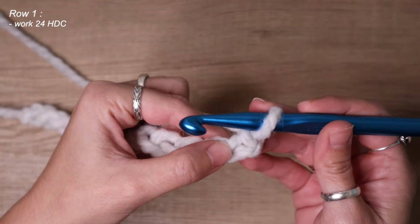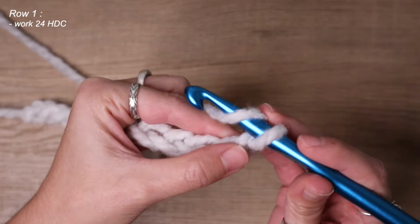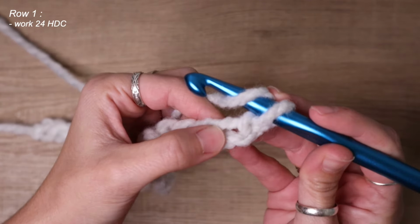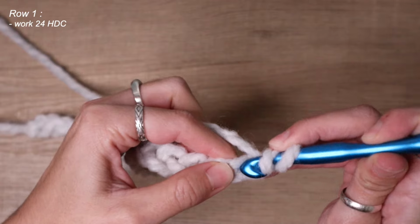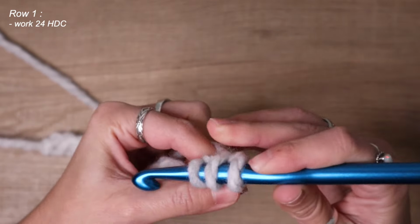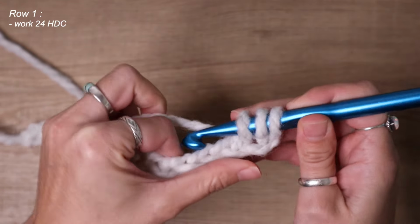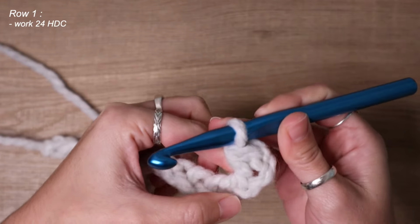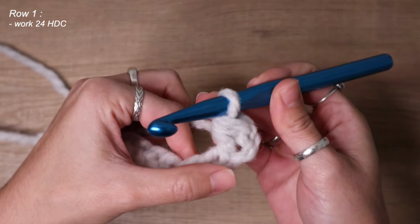So to begin row 1, I'm going to work 1 half double crochet in the second chain from the hook. So I'm going to skip that very first chain and insert my hook into this second chain. From there I can pull up a loop, and with 3 on my hook, yarn over and pull through all 3. And now you've just made your first half double crochet in the row.